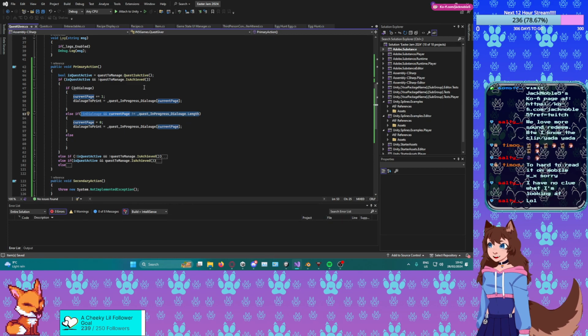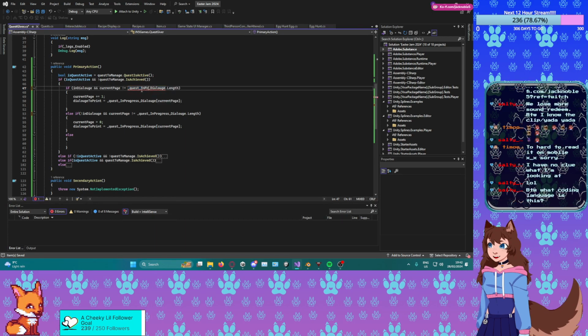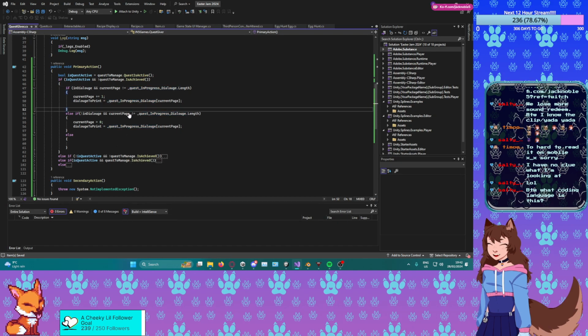I need to edit this a little bit further. This is C# with a Unity twist to it. So yeah, then it checks if it's not in dialogue, and again not matching, not the last page.